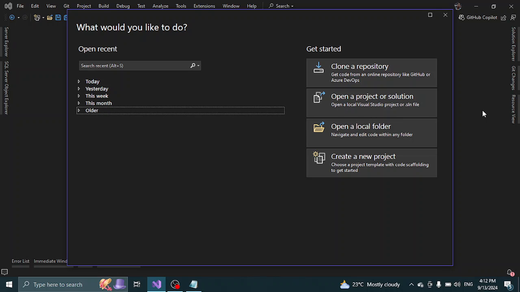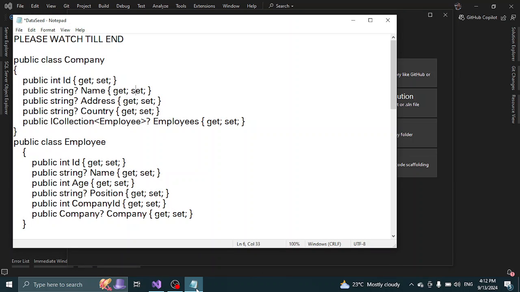So let us start, and my request is, please watch the video till the end so that you have a clear understanding of what design time DbContext and runtime DbContext mean, and of seeding the data at design time. These are the two main objectives of this video.